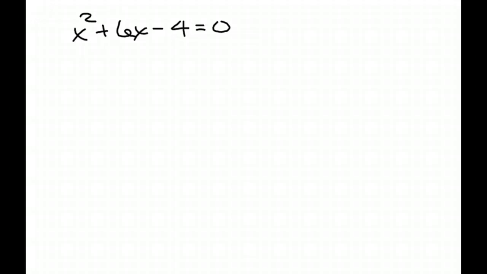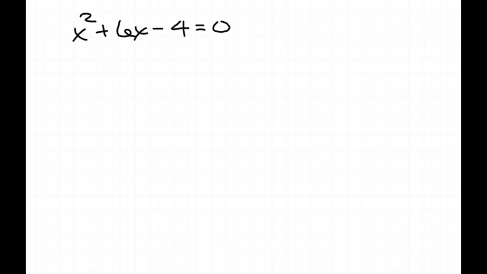All right, so we have a procedure that we're going to look at. Why did you erase the first one? Because it doesn't work. Two binomials: two numbers multiplied together give you -4, added give you 6. What are your possibilities? 4 times 1 is 4, but added give you 5. 2 times 2 is 4, added give you 4. So there is no simple way to factor that down.